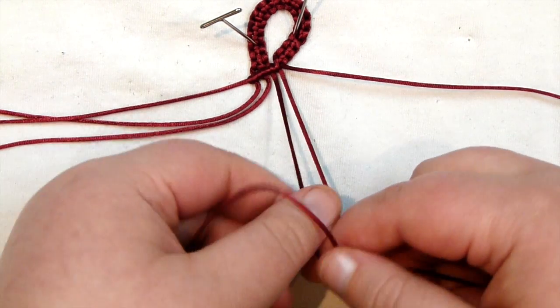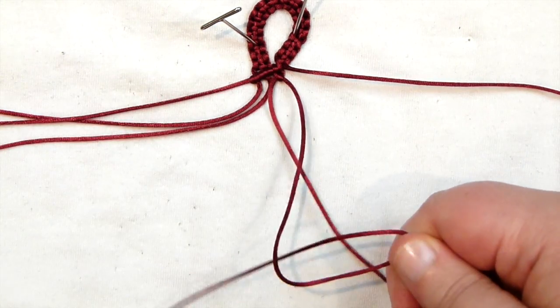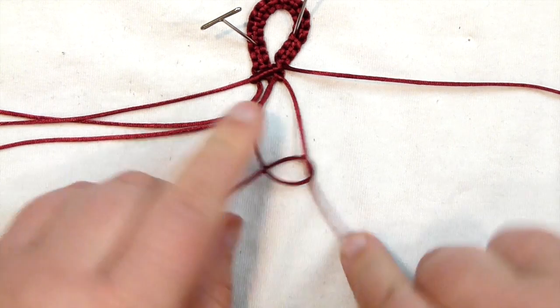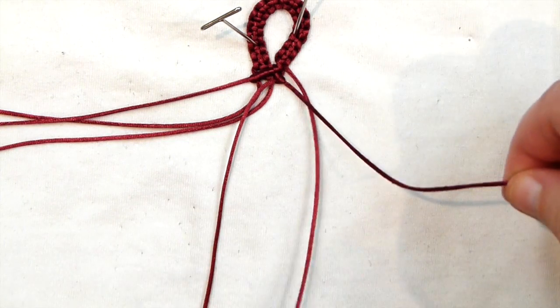And then you're doing the same thing now, you're just using opposite hands. So you then take that around your finger and through the loop, because that's your working cord. And then tighten that around your finger and through the loop. And on this side you're getting a normal 6. So that's a way to kind of tell as well, if you're making the right knots. Tighten that, your first double half hitch.